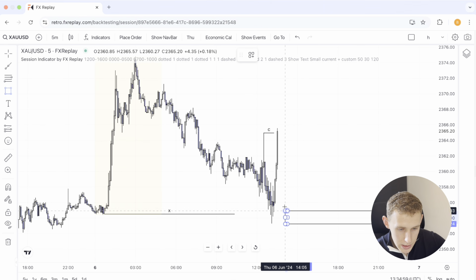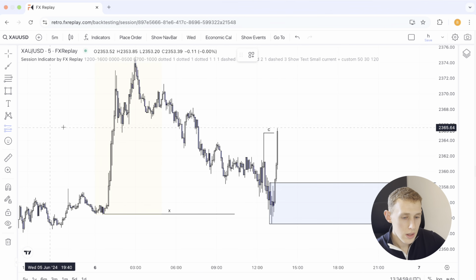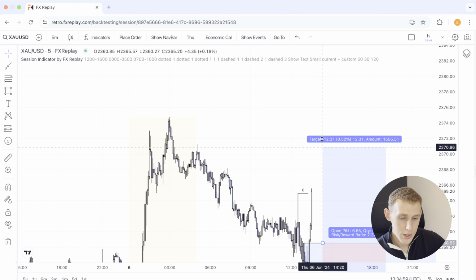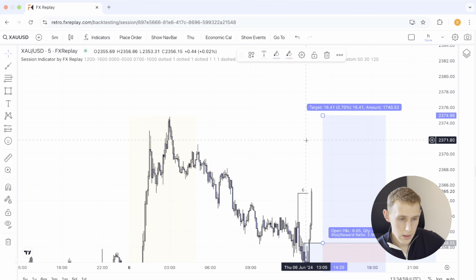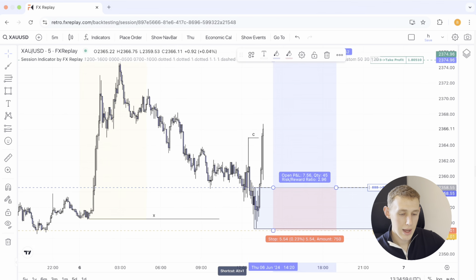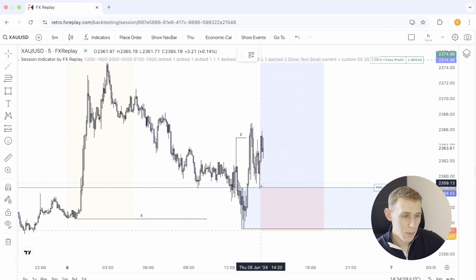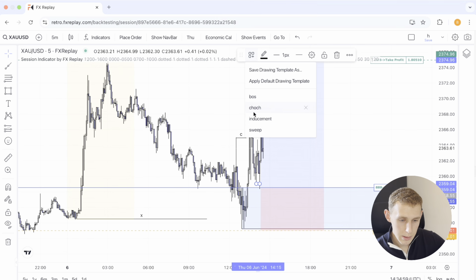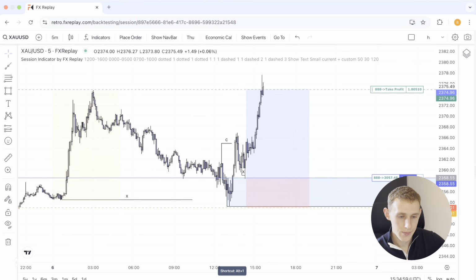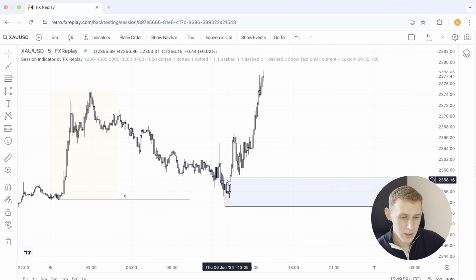So here, what we can wait for is a pullback into the demand right here. And then stops just below the low, and we'll target a 1 to 3, which in this case aligns very nicely with that Asia high and the trend high to the left. There we go, we're tagged in. Notice how when it came down as well, built some liquidity just above the zone, which it then swept into the zone, and we've now had a push. And there we go, so perfect trade there really. Zero drawdown on that one.